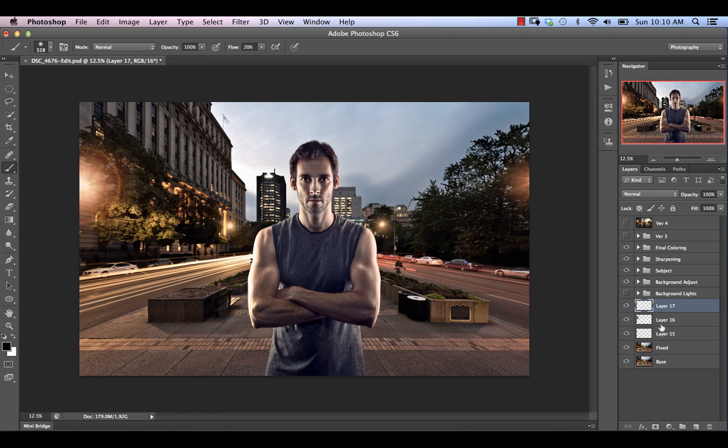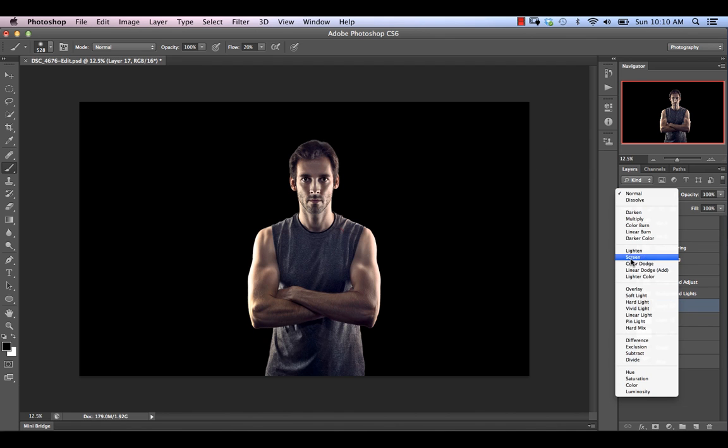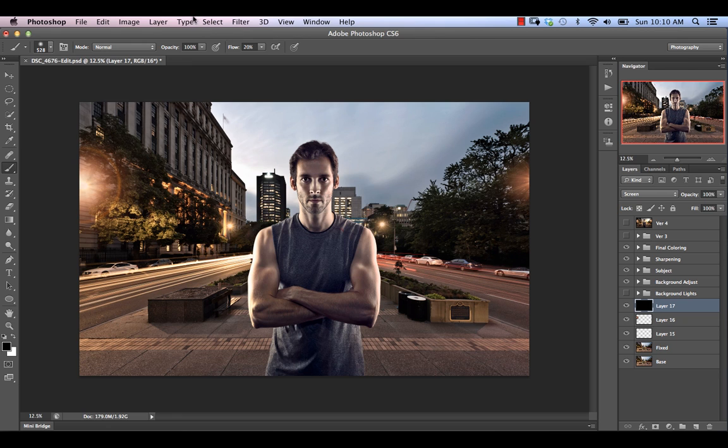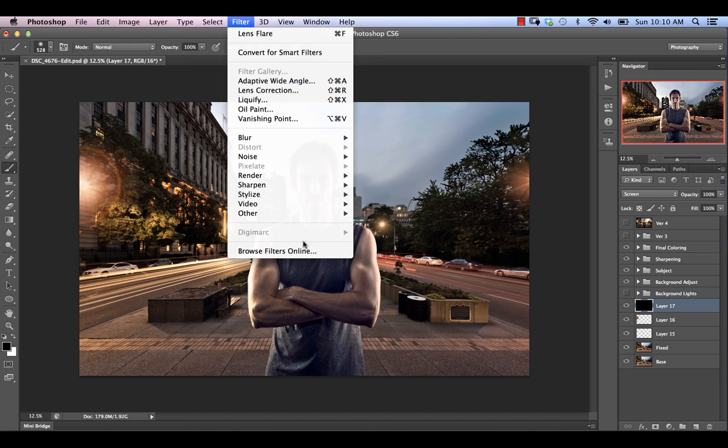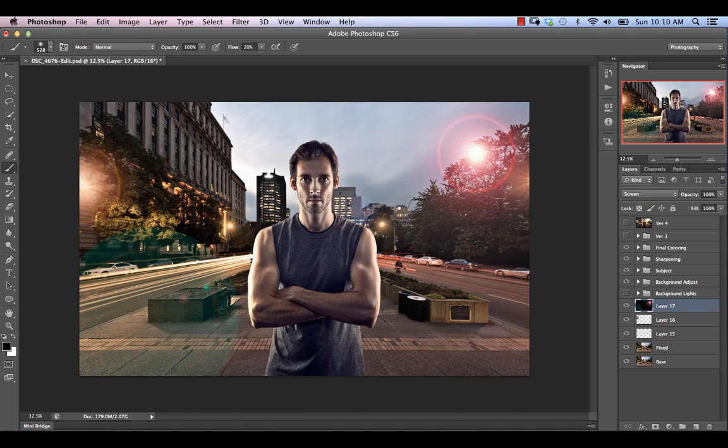Now we're going to create a brand new layer, and essentially we're just going to repeat the process again. So Option Delete, we're going to fill with black. Once again, changing to Screen Blend Mode, back into Filter, Render, Lens Flare. In this case, we're going to select a different lens. Let's say we're going to go with this 35mm prime. Now obviously we're going to rotate onto this side because our light source is coming down. Again, we're going to hit OK, and we're going to reposition this lens flare. So we're going to put it essentially somewhere over here.